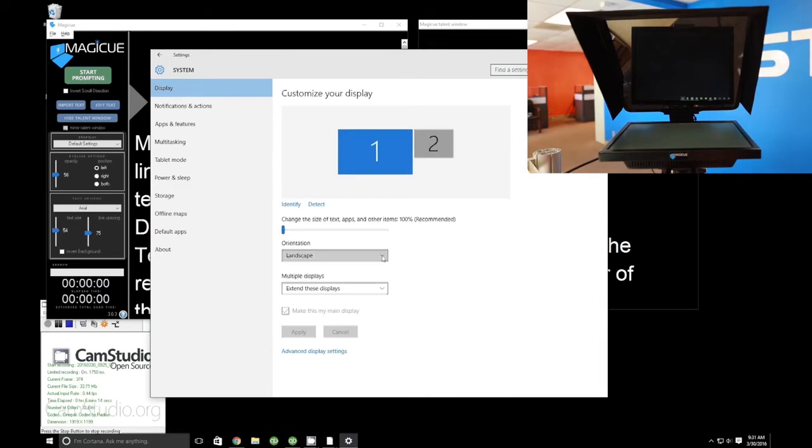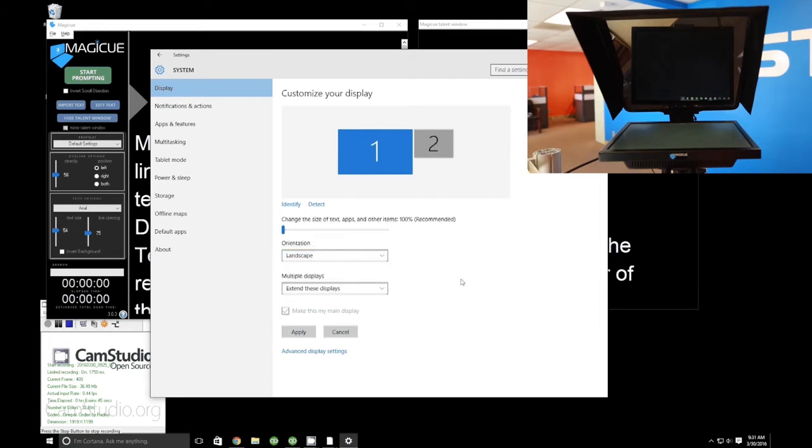Now what you can do is click that drop down menu and go to landscape flipped. And what landscape flipped is going to do is rotate your screen over 180 degrees. So it will flip your screen over. I'm not going to click apply here simply because our monitor is displaying properly. So we're going to leave that at landscape. But in the case of a flipped monitor that needs to be turned over so that you're not upside down, you're going to want to choose landscape flipped and click apply.